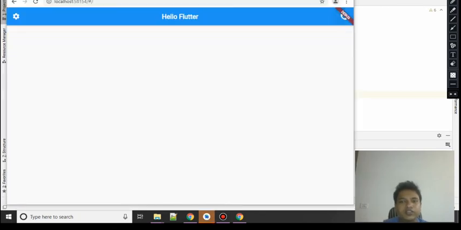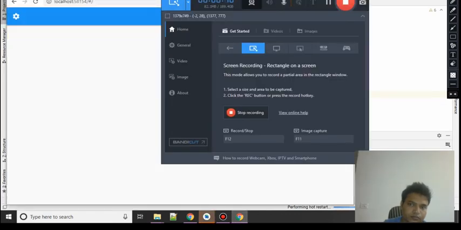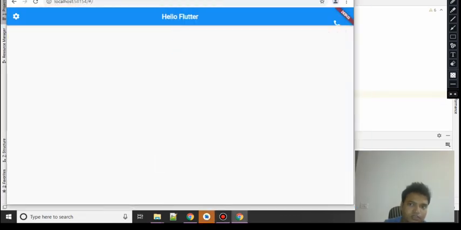Now you can see it is visible, but we need to provide more padding so it will be visible more clearly. Let's go back to the code, click here, apply 30, and run it again with hot reload. And see, as we put the padding all around that icon, meaning 30 to the top, 30 to the bottom, 30 to the right, 30 to the left, it again looks ugly. We will take a look at how it's solved.